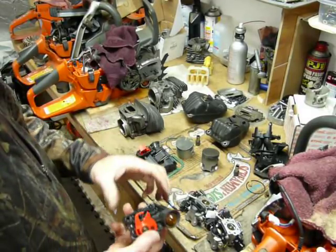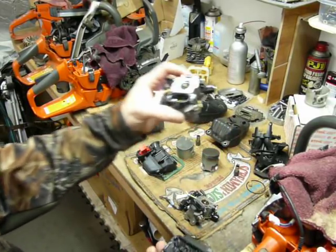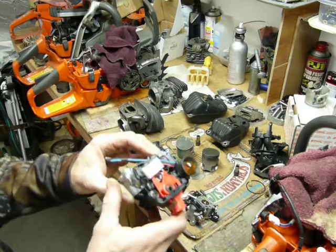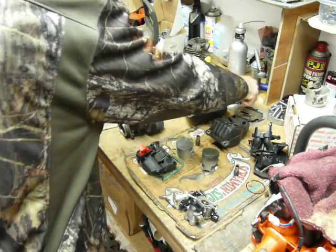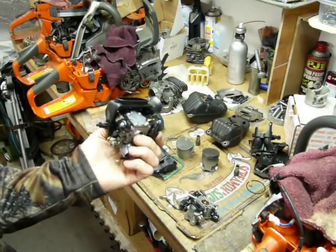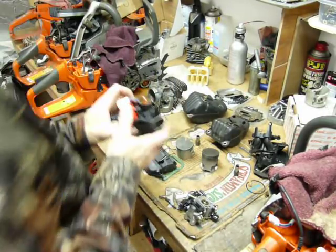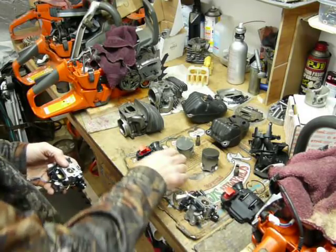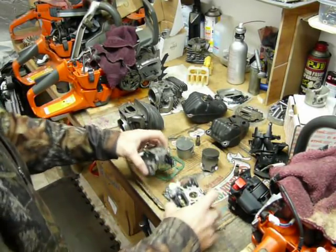If we want to take the 550 version and we want to look at the 562 carburetor assembly, and we go, oh, it fits right on there, like exactly. I did notice that the bolts that hold the air horn on are the same. You can see that it fits right on there. Interesting concept. So there's not a lot of difference between the air horns or the velocity stacks.